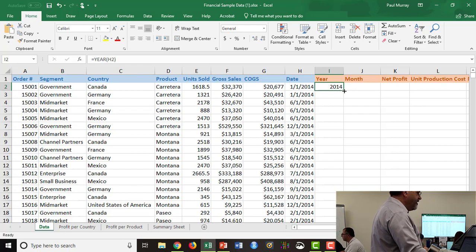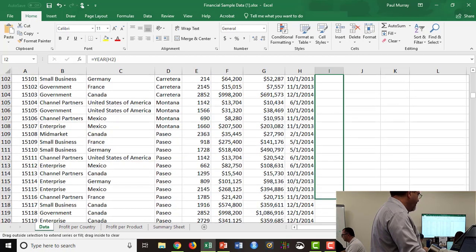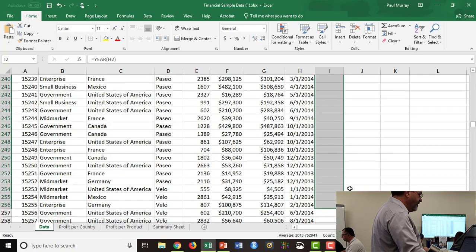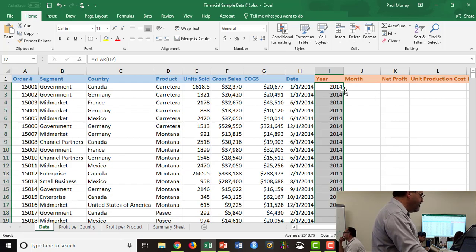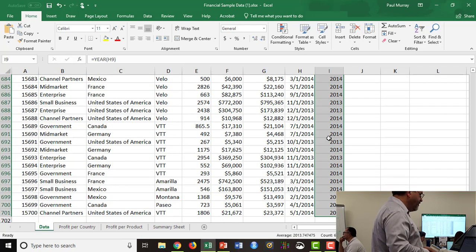And to copy this down, I can just click there and drag it down, right? And that works, but it takes forever. So what's a better way to get this formula all the way down? Double click on that box. So my cursor's right over it, double click, and it copies it all the way down. Now I'll do Shift Control down, and just make sure that it worked right. It looks pretty good.